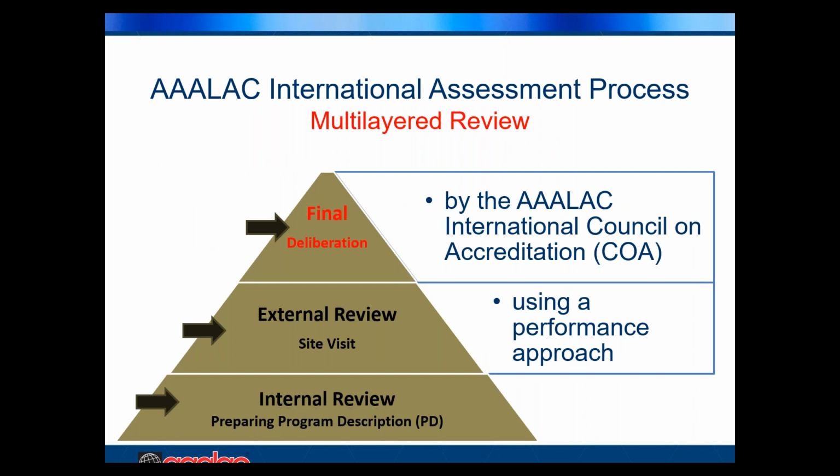The AAALAC assessment process is a multi-layered review using a peer review approach. Each institution prepares a program description using a template from the AAALAC website that functions as an internal review. Next, an external review or site visit is done by AAALAC's representatives using a performance standards approach. The final layer of review is accomplished through the deliberations of the Council on Accreditation. This last step results in a peer review of a peer review. Next slide, please.